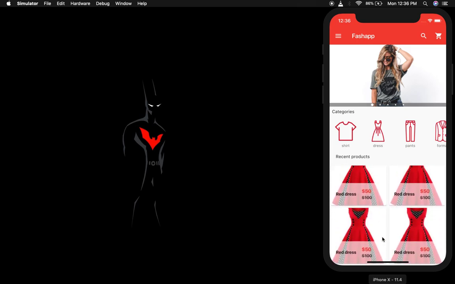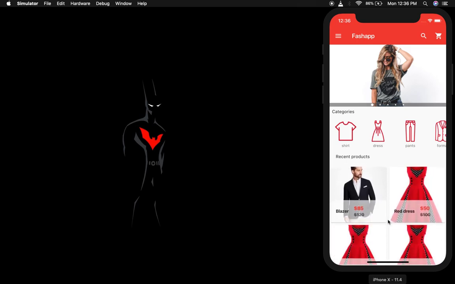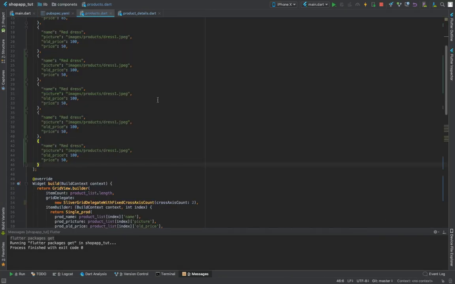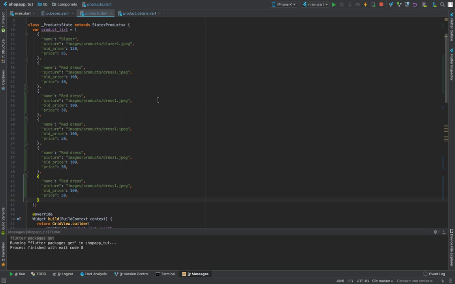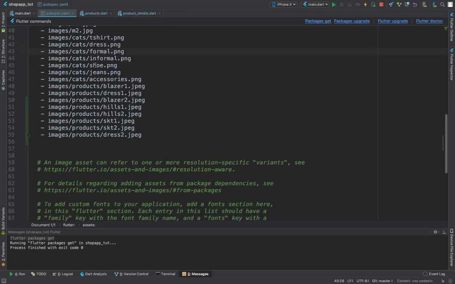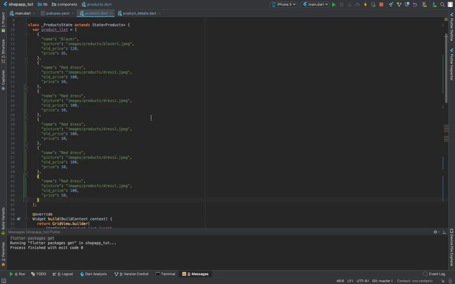so as I told you, I did import some images. So now let us just change this stuff. And because I am lazy, as I told you, I don't want to write that stuff again. I will do this. I'll copy this path here and I'll come to the products.